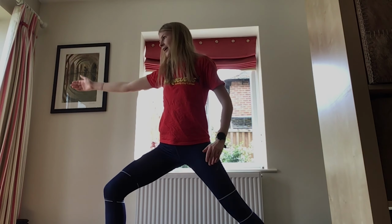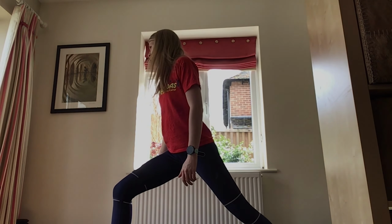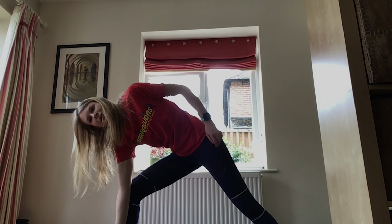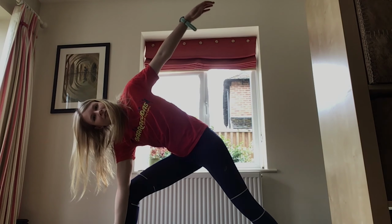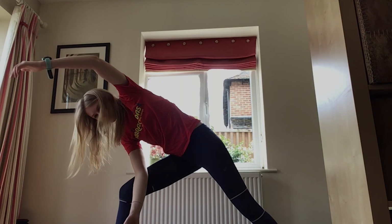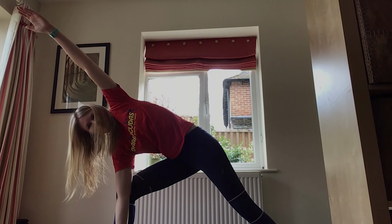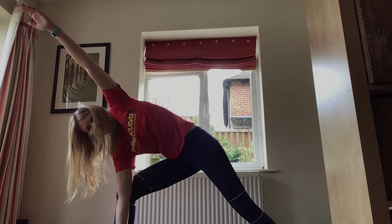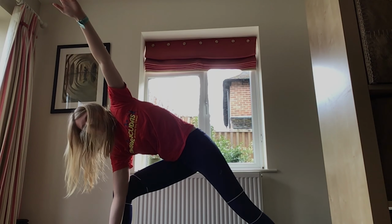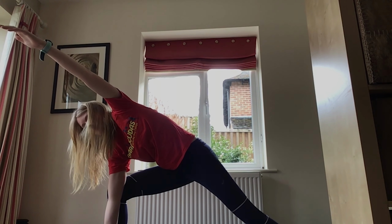Well done. Okay, now to develop this stretch further, we are going to move all the way round, but this time we're going to take this arm and put it all the way down to our foot on that side. And then we're going to lift our arm up and stretch it over, but making sure that this elbow is pushing into our knee. Brilliant. Okay, I'm hoping you're feeling that all the way in your legs. If not, you can go a little bit lower or bend that leg a little bit more.